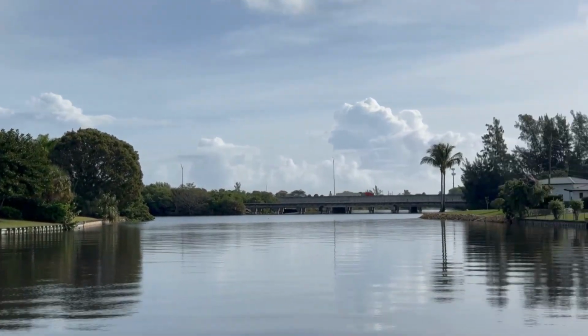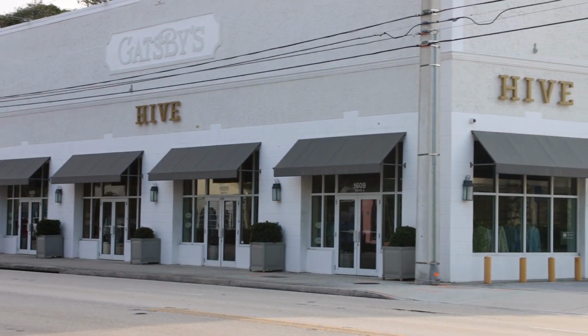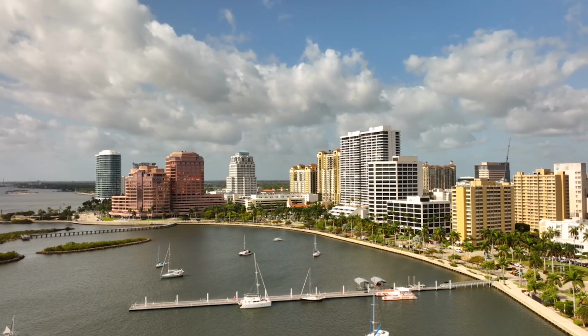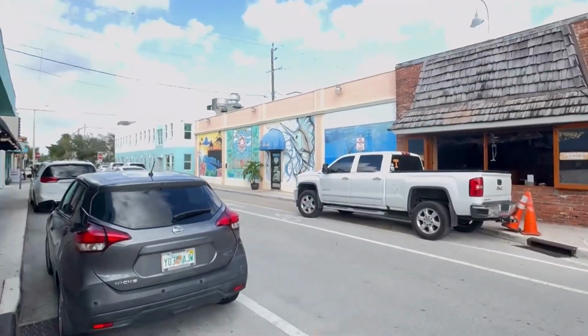The funny thing is you're adjacent to 95, but you really don't hear it. But you can easily hop on 95 and you're at the airport. You get very little airport traffic from here, air traffic overhead. And then if you head east on Forest Hill Boulevard, that takes you to Dixie. Just north of there is the whole historic area, the design district. And you can take Forest Hill all the way till it ends to the east and you end up at Flagler. And then that's that whole run of So. And you can go just south of there and end up in Lake Worth Beach. So it really has great proximity to a lot of other towns and areas that are very popular.